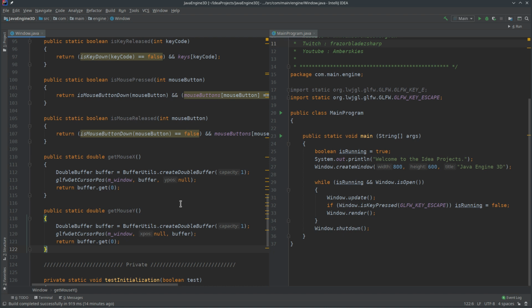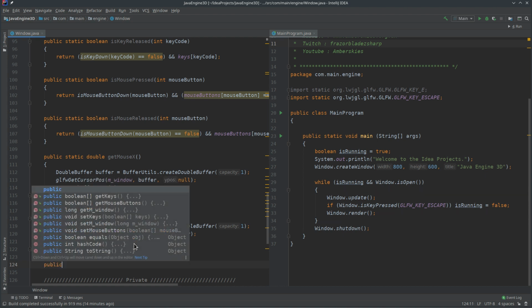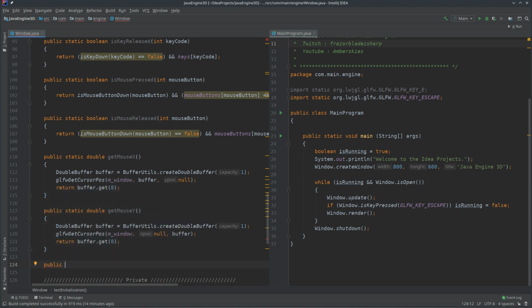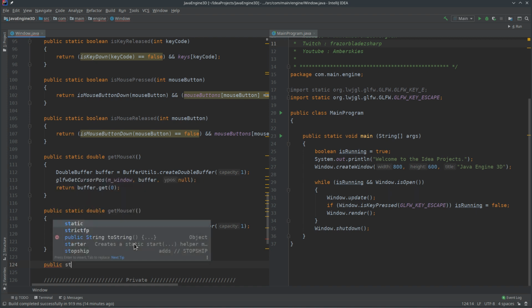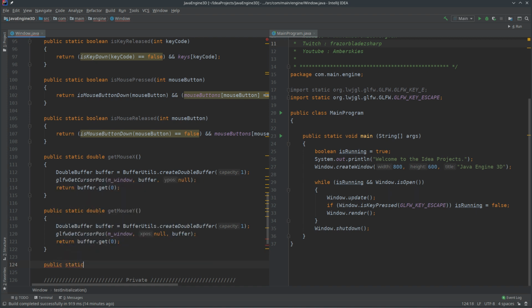Yeah, let's make another one. Let's do a couple of silly things as well. So, public static. Now, I'm going to use Vector2f.